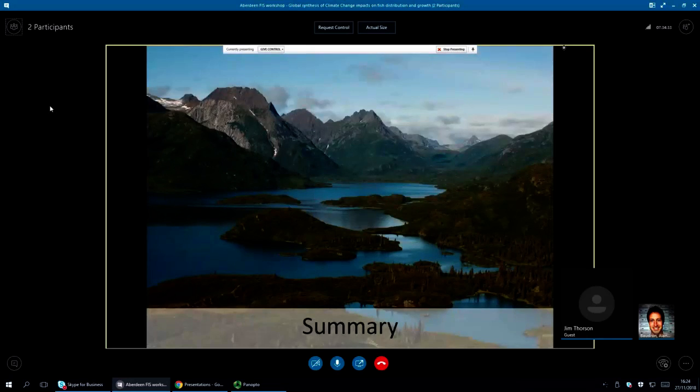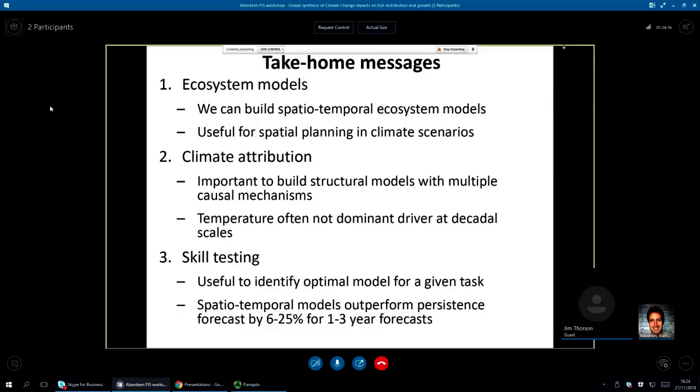So finally, my take-home message is, well, we can build ecosystem models that are spatially explicit, that can be used for both estimating historical distribution, for simulating data to test different estimators, and for exploring different policies that could account for distribution shift. I think climate attribution is a direction that would be good to go in because it uses the same vocabulary and the same methods as health and econometrics. It links up well with the vocabulary of the IPCC. And the path to that is building structural models that include multiple mechanisms for distribution shift, and then essentially turning off one or the other to isolate the effect of a given mechanism.